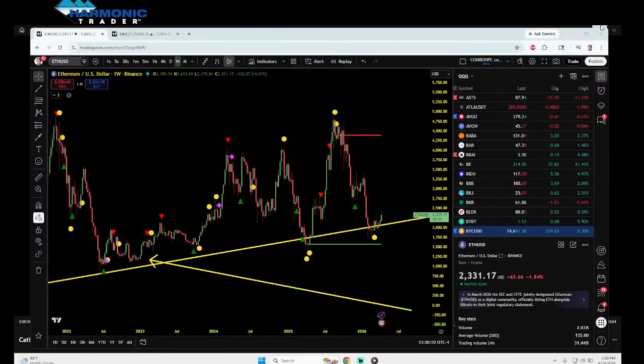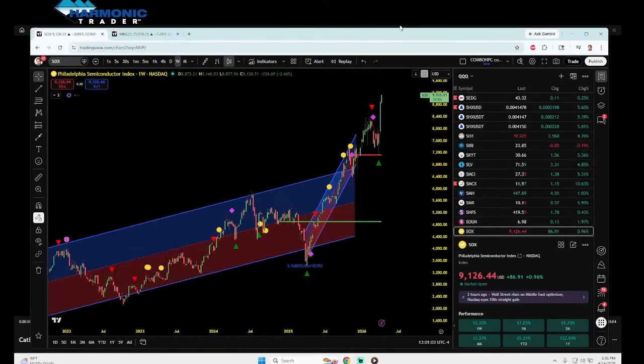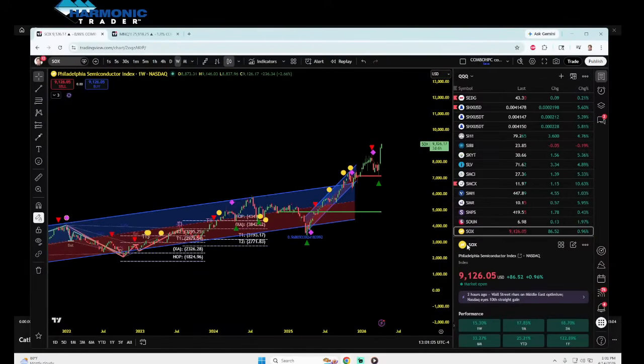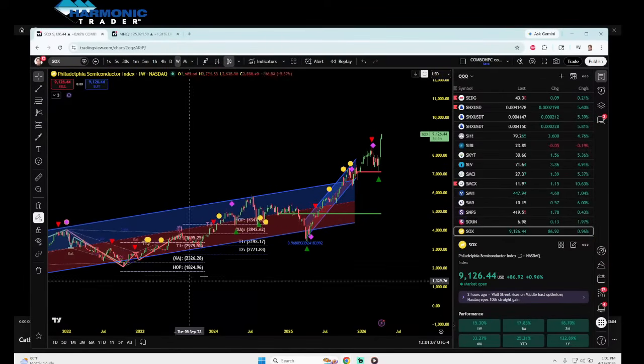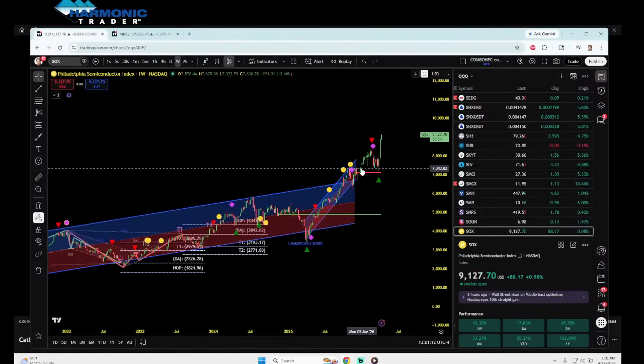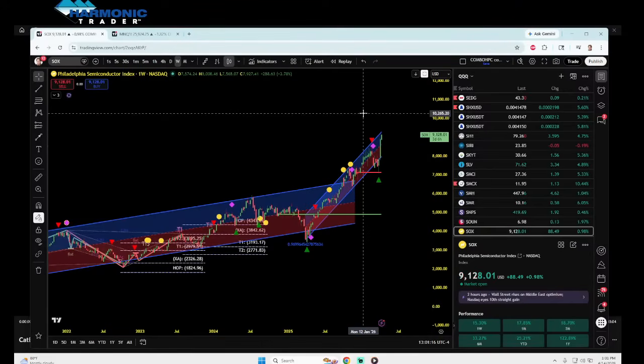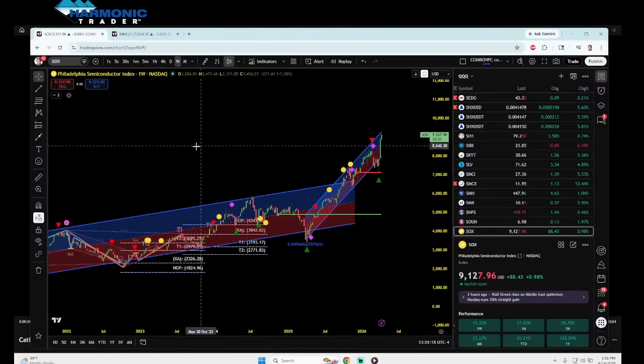A couple of things I have to highlight that are just impressive: the semiconductor index, guys, is your path to generational wealth. If you're going to talk crypto, AI data centers, anything, it's all going to start with the SOX index, which I've been saying for a long time. 10K is probably an easy target, if not higher.